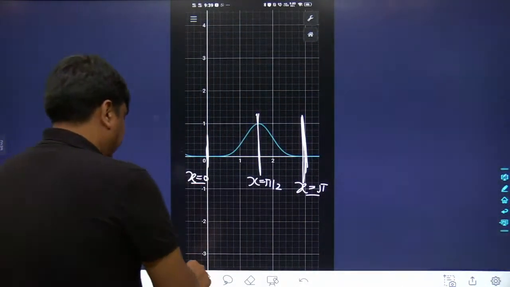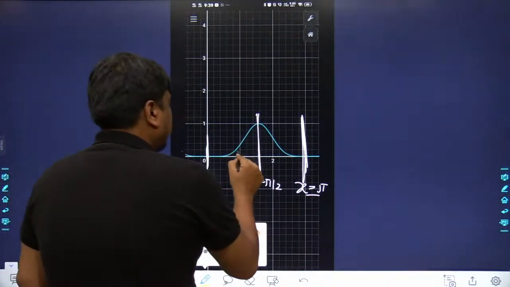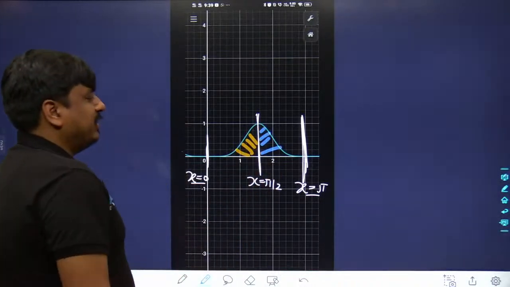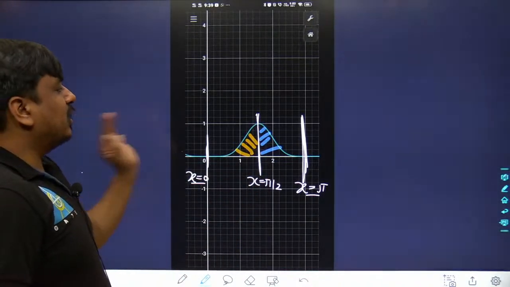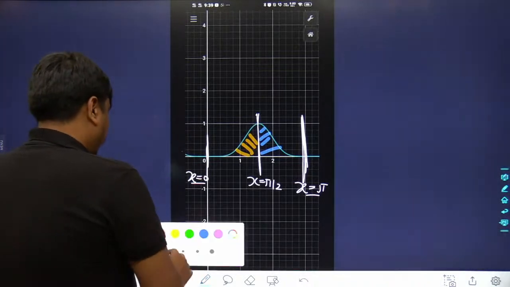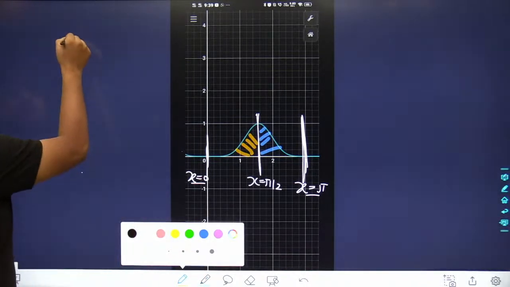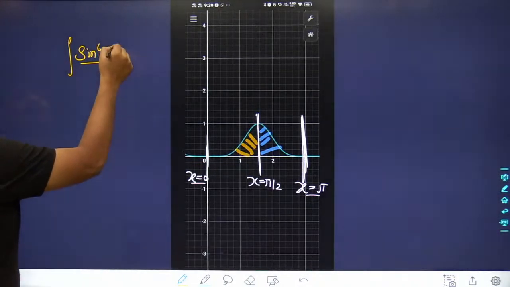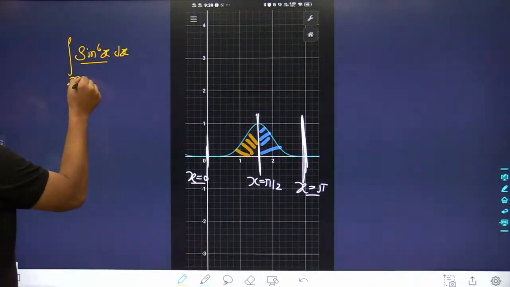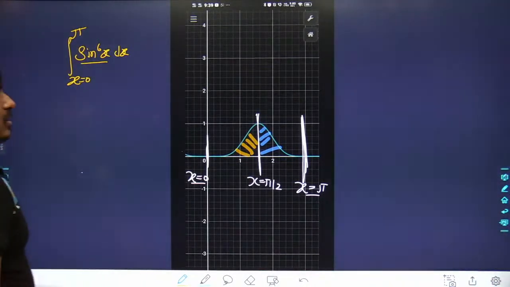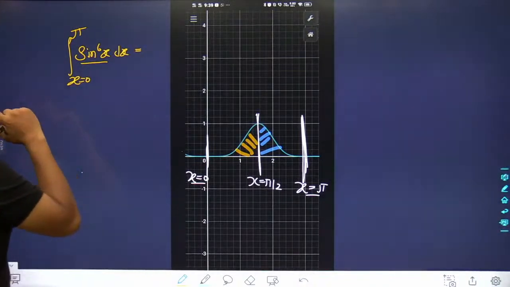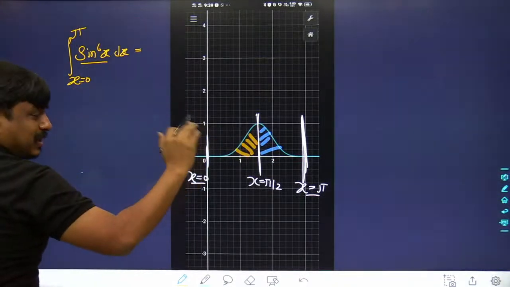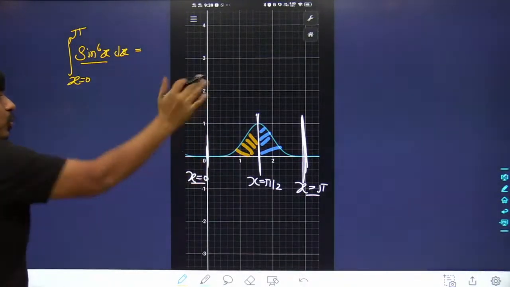So may I know whether the area which has been considered in this region has been very same as the one considered in this region or not? Obviously, it has been utterly same. So what I am saying is, in the question you were focusing on finding the worth of sine raised to the power of 6 dx, where x was moving from 0 to pi. But now what you could have done? You could have taken this integration from here to here, and from here to here, and this area has been same. They have been maintaining the same magnitude and both have been towards the upper side.